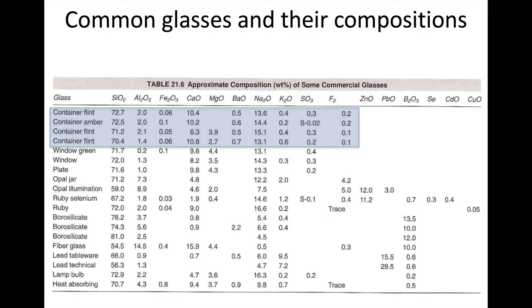All right, so let's look some more at common glasses and their compositions. And so this is just some more expanded on what we just saw. So again, the main thing you're going to see is SiO2. Very few have something else. And then aluminum is kind of less common as you see down here. You can have some iron, but you see the numbers are very low. Calcium tends to be less than 20%. Magnesium, pretty small. Barium oxide is very low as well. Sodium can be up to 20% or less. You see, that's a pretty common additive in all of these. And then potassium, smaller amounts, and so forth. So you see a lot of different ones.